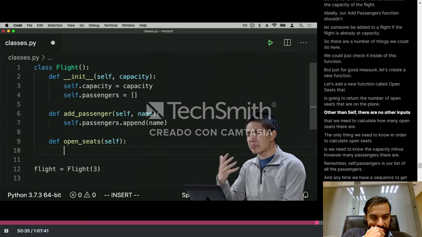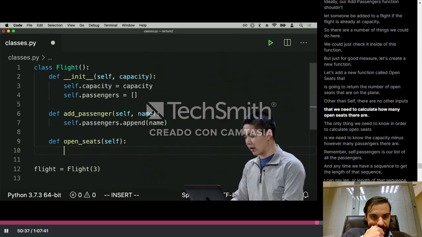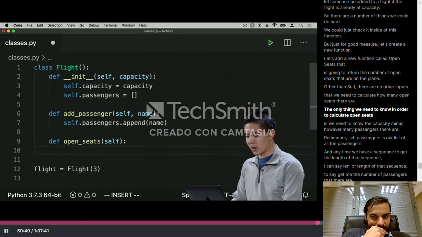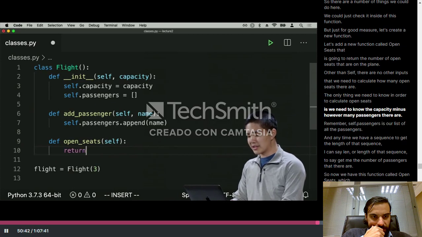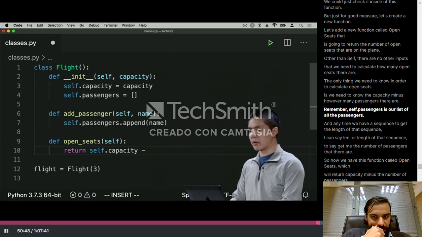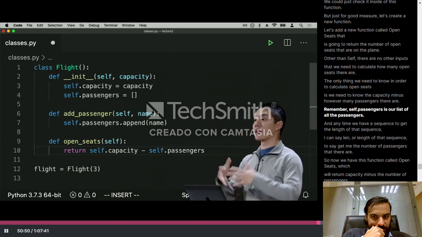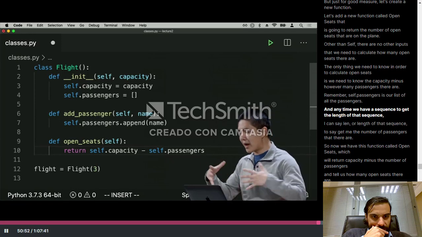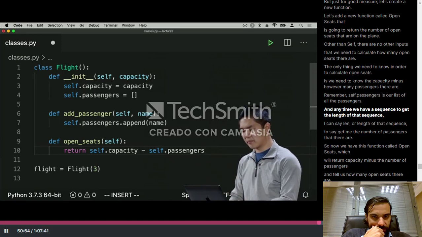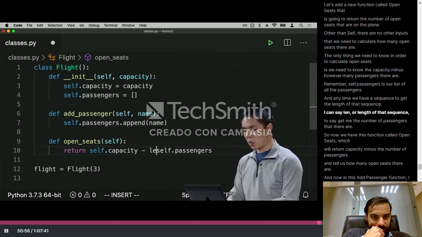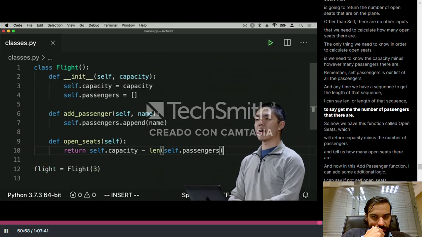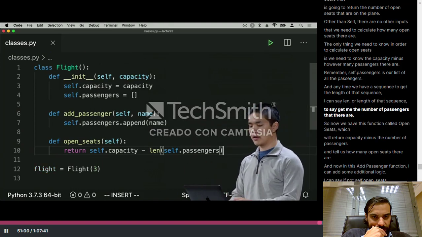Other than self, there are no other inputs that we need to calculate how many open seats there are. The only thing we need to know in order to calculate open seats is the capacity minus however many passengers there are. Remember, self.passengers is our list of all the passengers, and anytime we have a sequence, to get the length of that sequence, I can say len, or length of that sequence, to get the number of passengers that there are.